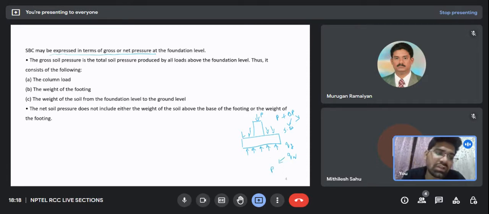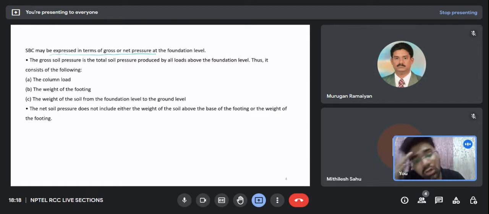So that is only the load which is coming onto the column. This is what this slide is trying to say. Just remember, the pressure on the footing can be either gross pressure or net pressure. Gross pressure will constitute the surcharge load, the load coming from the column and the self weight, while the net pressure will only consider the load which is coming on the column. So just remember these two points, what all the pressures which can come on the foundation, and then how we will be designing the footing based upon the pressure and safe bearing capacity of soil.